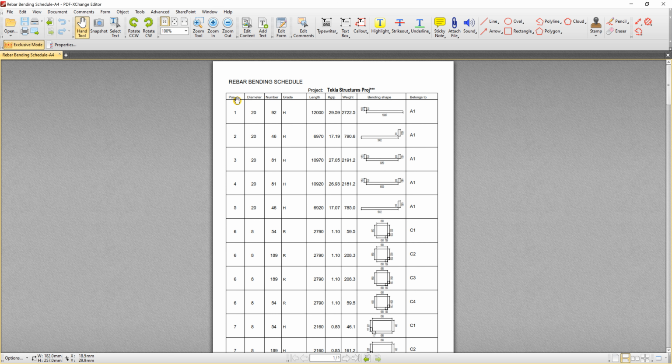So let's say, for example, here, the position number, 1, 2, 3, 4, 5, diameter, number, see? 92 pieces of H20 with a length of 1, 2. So that one is, remember this 1, 2? Remember our slab or our foundation? We put 1,200, the maximum length. This is the one. Okay?